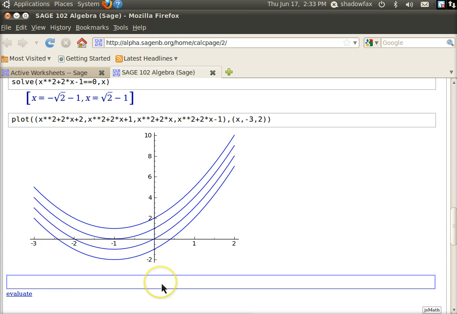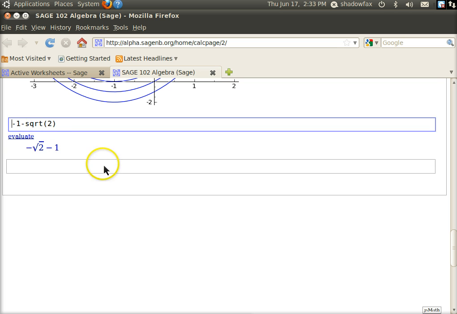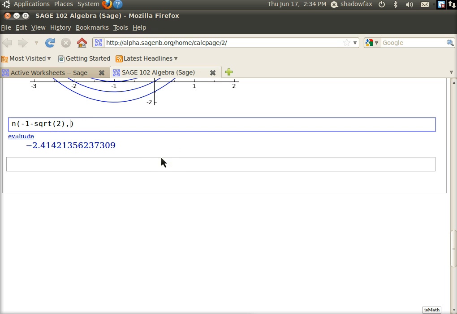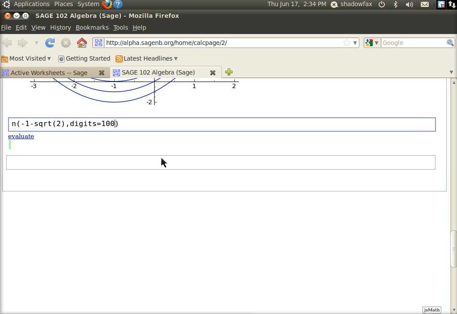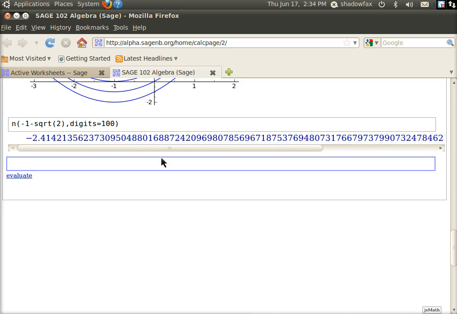You're not sure about that? Well, how about we write it this way? Let's evaluate -1 minus the square root of 2, the sqrt function. And let's see what we should get. And that's pretty print. I need a numerical result, so let's do it. And now we could go crazy with digits here like we did yesterday and show that this is an irrational number. The digits do not repeat. Let's do 100. There's no discernible pattern here. Is there? Right? I mean, look at it.